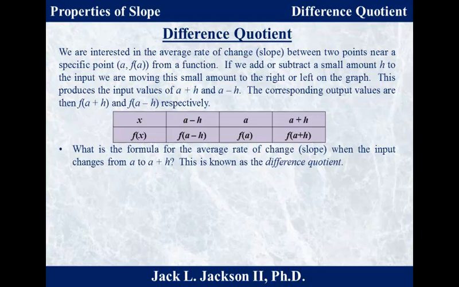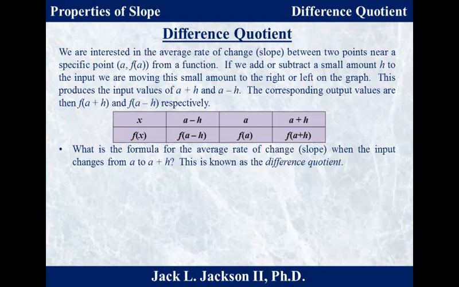And likewise, we could go a little bit to the left on our graph, or a little bit earlier in time, by subtracting this h from a to get a new x value of a minus h, a little bit less than a, and then find its y value, which would be f of a minus h. Again, f of a minus h is not f of a minus f of h. It is not f of a minus h. It's something else. So you take a minus h and then evaluate it at that point.